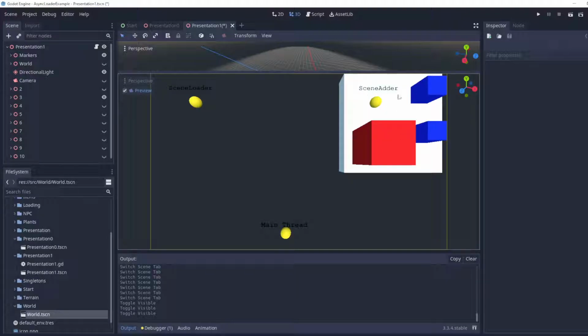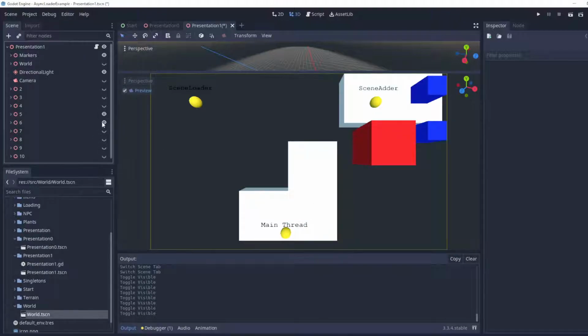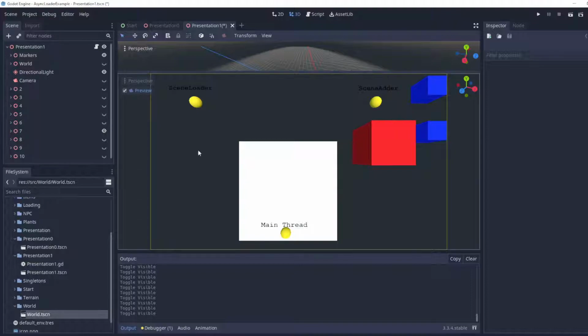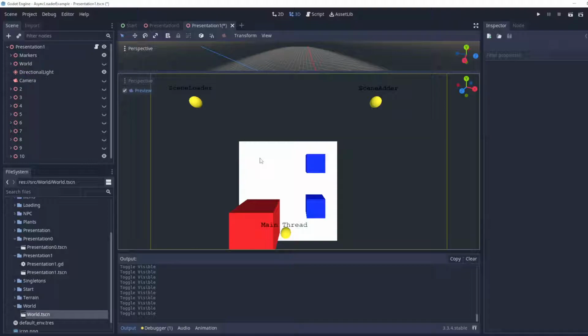which will then examine everything, and it'll say, oh, these are the terrain, because they're marked as terrain group, and these are buildings because they're marked as a building group. And it'll take each chunk and send them to the main thread. So then it'll go like this. It'll send one chunk to the main thread, the next chunk, the next terrain chunk, and the next terrain chunk, and now it's got all the terrain, and now it's going to send the buildings, the barn, and then the two houses. And now the scene is loaded in the main thread without blocking it, or blocking it as little as possible.